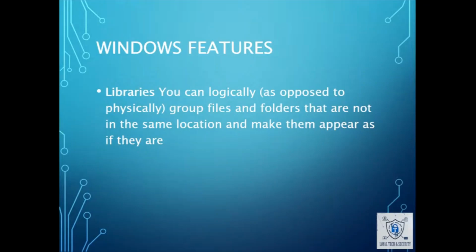Basically, libraries के अंदर आप files और folders को map कर सकते हैं. नेटवर्क के फाइल्स को आप अपने डेस्कटॉप पे मैप कर सकते हैं, तो आपको ऐसे ही लगेगा ये फाइल जो है डेस्कटॉप के ऊपर पड़ी हुई है, but in reality it's actually coming from a network or a different system.